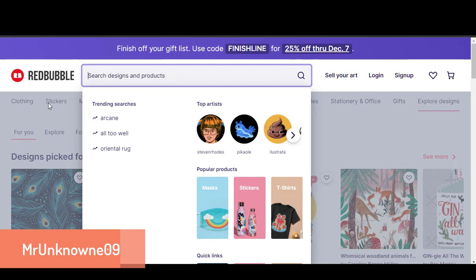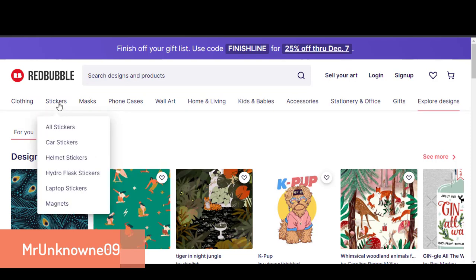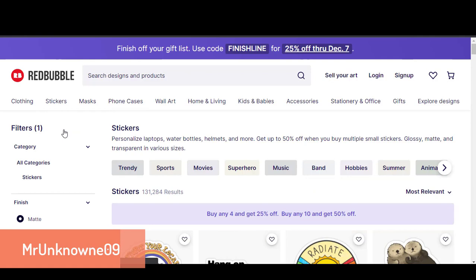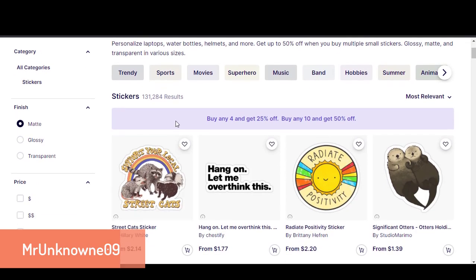So let's get started. Let's imagine that we want to buy stickers. We go to stickers and we go through all the categories of stickers to choose one of them. So the secret is here.